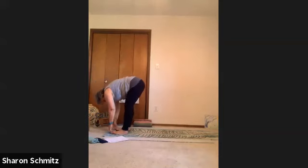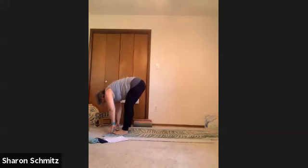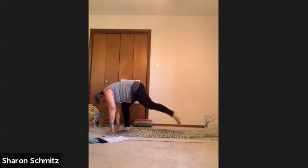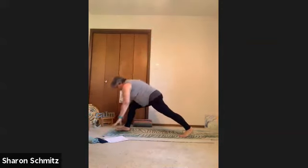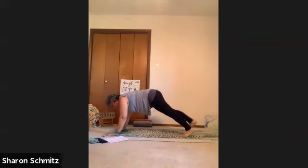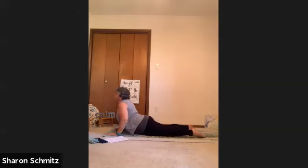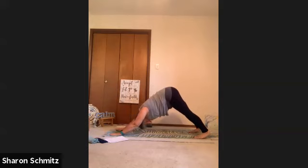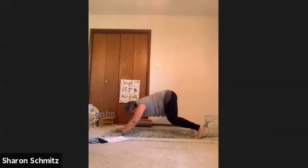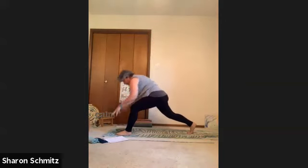Inhale it up. Exhale. Inhale, half lift. And fold. Send that left foot back into high lunge. Exhale. Plank and lower. Inhale, cobra. Curl the toes. Exhale, down dog. Inhale, left foot forward, lunge. Exhale, forward fold.